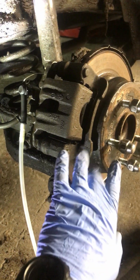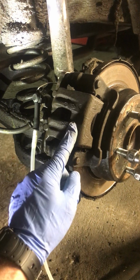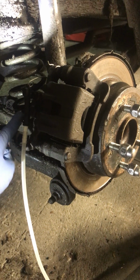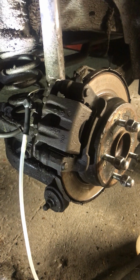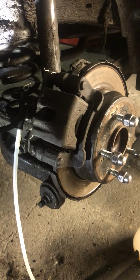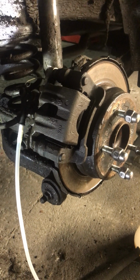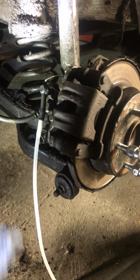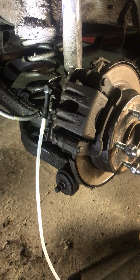This is the rear we're at the moment. This would be your hydraulic hose coming into the caliper unit, and then at the back of this hose there's a wee little banjo bolt, and there's two copper washers against that caliper in between the hose, and one of them copper washers seems to be weeping a bit. So I just tightened it up, and that's the only thing I could find.